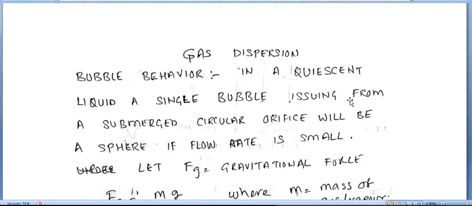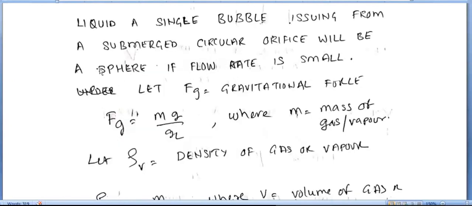If the flow rate is high, a jet of liquid will come out. If the flow rate is small, the bubbles will be fewer. If you increase the flow rate, the jet comes out. If you reduce it, drop by drop it will come out. What you want is air bubbles to be formed, not a jet of liquid coming out of the orifice. So it is you who will control the volumetric flow rate of gas through the orifice plate, so that the bubbles come out slowly from the orifice plate. A sphere will form if the flow rate is small.